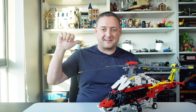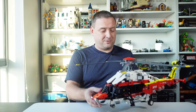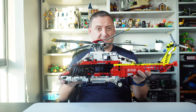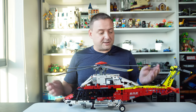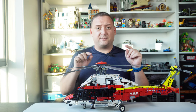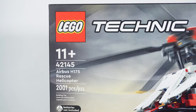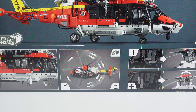Hey everyone, I'm Alex and you're on the Number Big channel. Today I'm going to review the Airbus H-175 rescue helicopter set from the LEGO Technic series. In a nutshell, this is a brilliant piece of engineering. Let's start with the overview of the set and then dive into details. Set number 42145 contains 2001 pieces, was released on the 1st of August 2022, and its official price is 210 US dollars or euros.